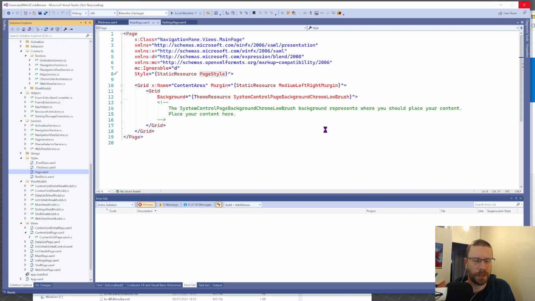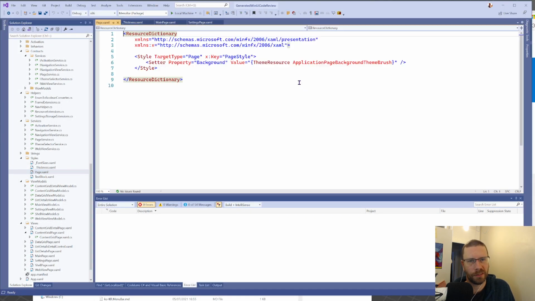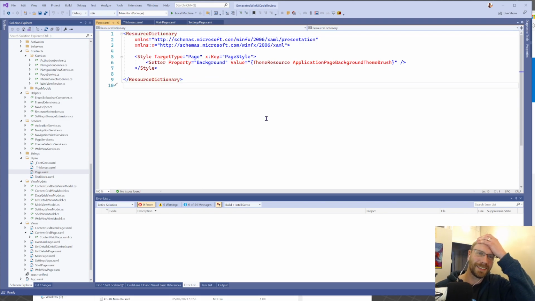I'm going to try and open the page now. I want to understand what. I want to understand why it's defined explicitly. Why we've got. All it does is set the background.